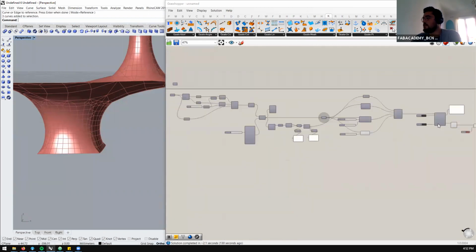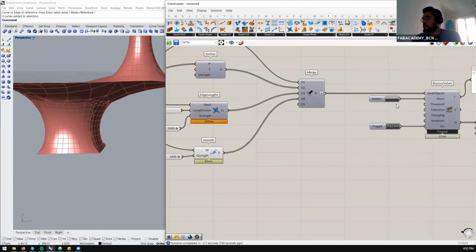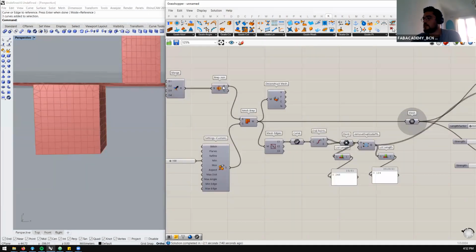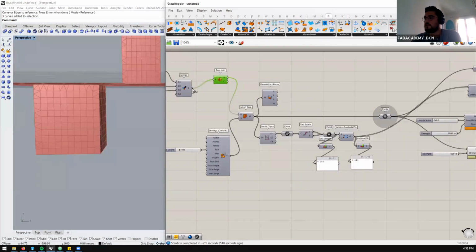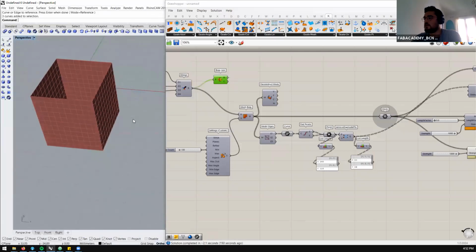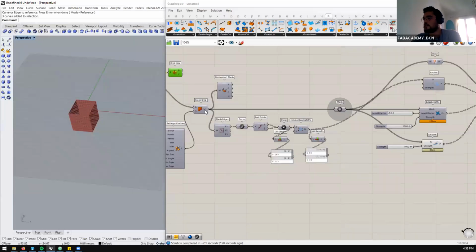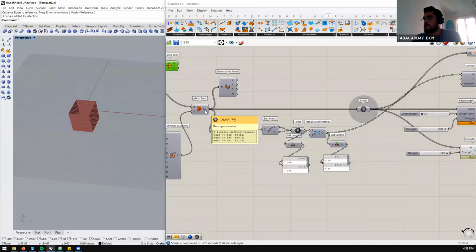Let's see what happens if it's not a unique mesh. Let's switch off everything for sure. And let's not use breadcrumb. Okay. Oh, a lot of things happen, no? Okay, let's see what's happening. We have 3 meshes here.